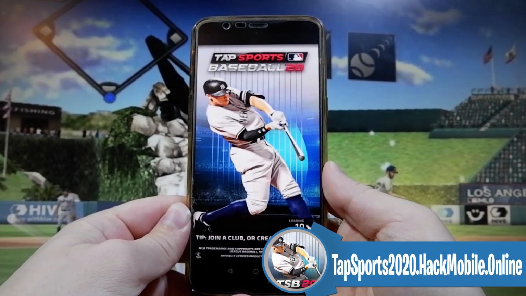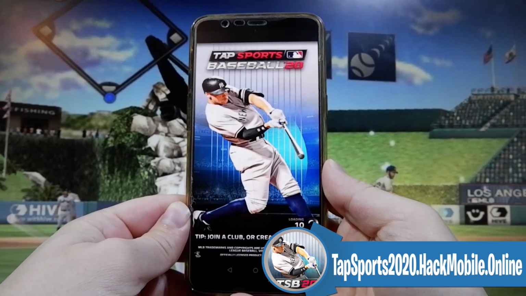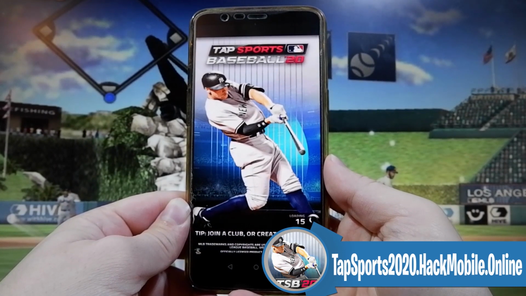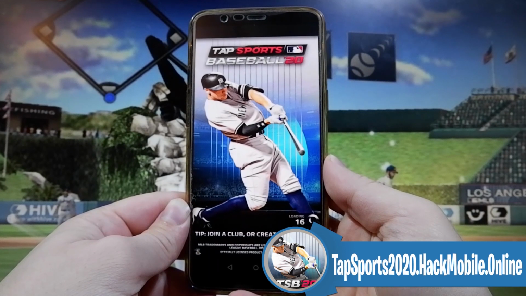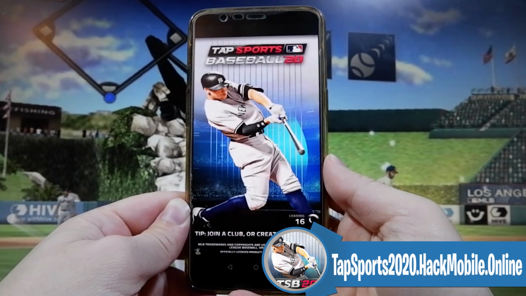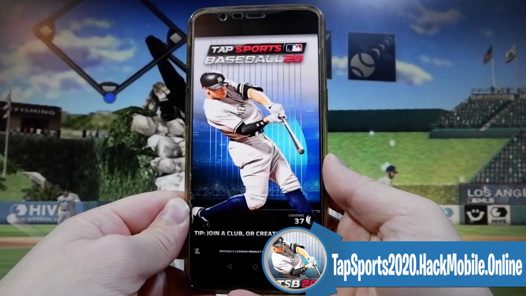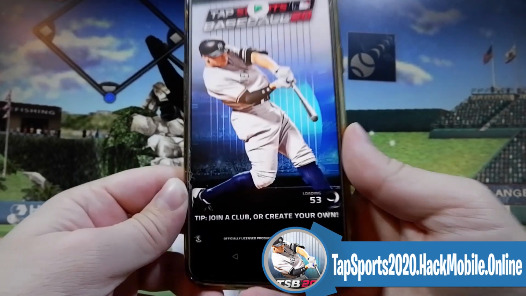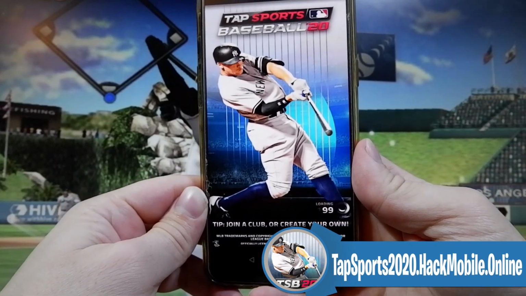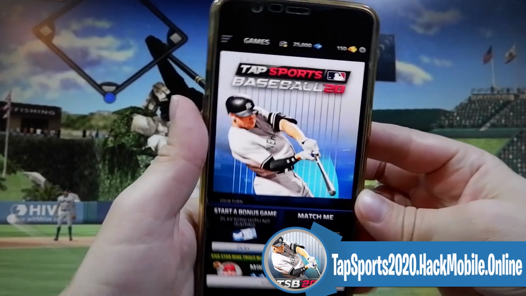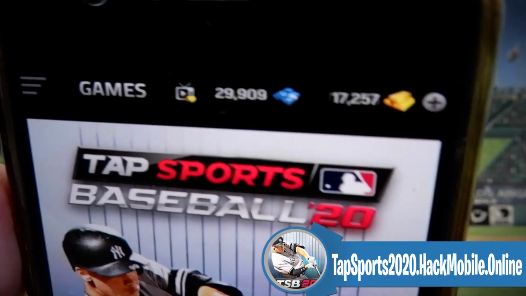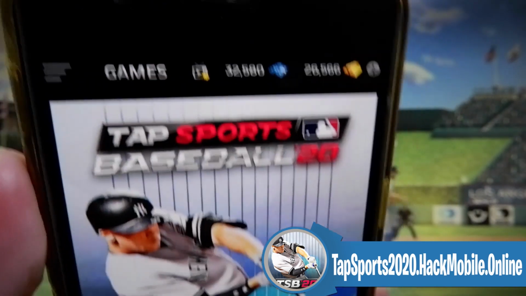But before we end this video, I'm gonna show you that I'm gonna get the free gold and cash. So let's just wait together for the game to load, and then we are going to see the effect of this website and of this tutorial. So this is gonna take just a few seconds, so let's just wait a little bit more. Alright, we're almost in the game, so let's see now if I'm gonna get the free gold and cash. So if you see here, I'm getting all the free gold and all the free cash in my game.